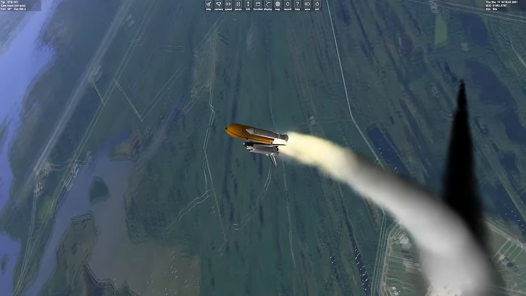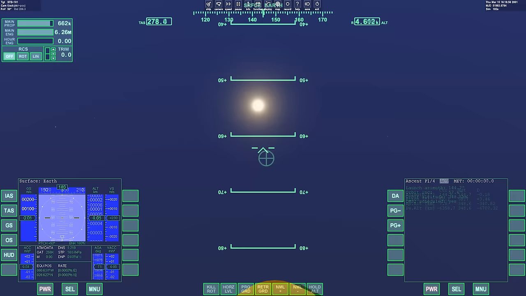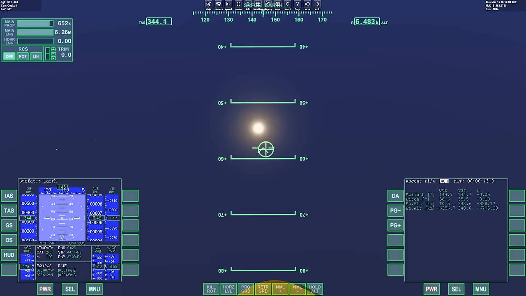The return to launch site abort mode basically turns the shuttle around and attempts to land back at the space center. But it's not quite as simple as that. And despite reading the manual, I have never attempted this. This is going to be my first attempt at it, and I don't actually have the manual handy, so I'm more or less going to fly this by the seat of my pants.